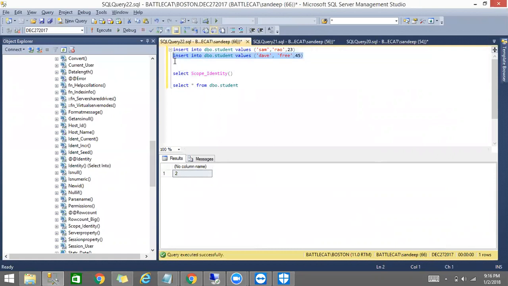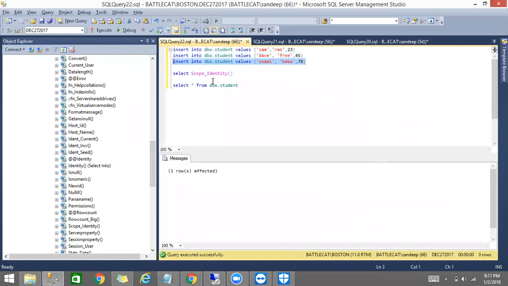Let's say if I insert one more record in here, say Swami, and this is Baba, and let's say I give 78. If I run this insert, we know that it's an ID 3, right? From our experience, but we do not know until we do a select statement, which is not possible in every case. So if you do a scope identity right at the same time, it would tell you from this session whatever record you inserted was inserted with an ID 3.